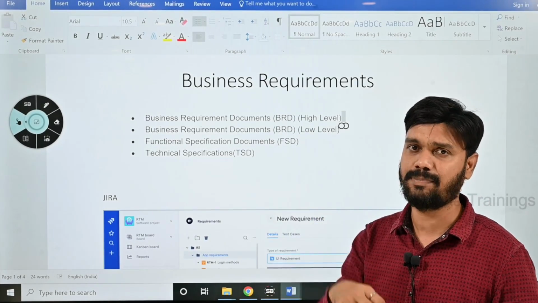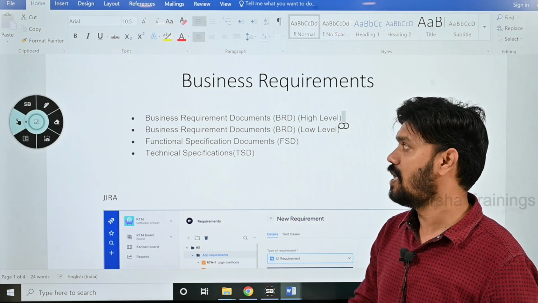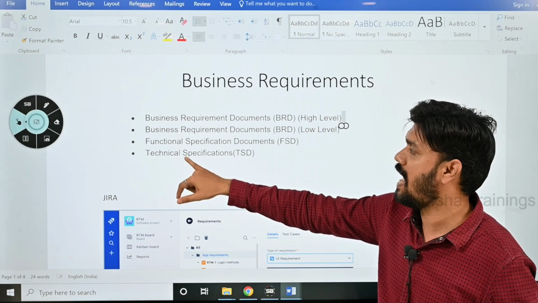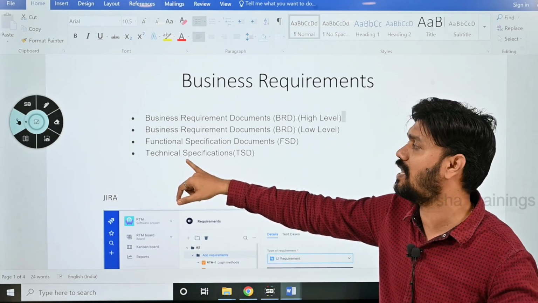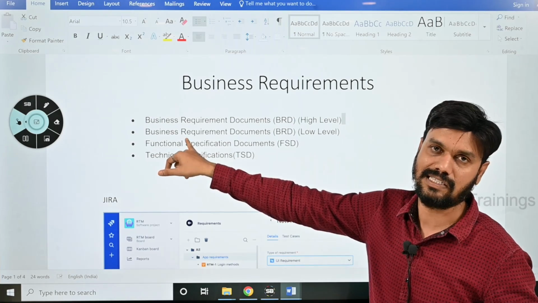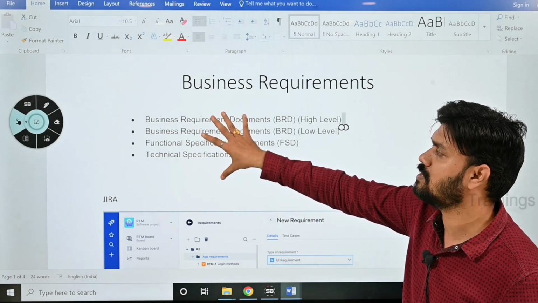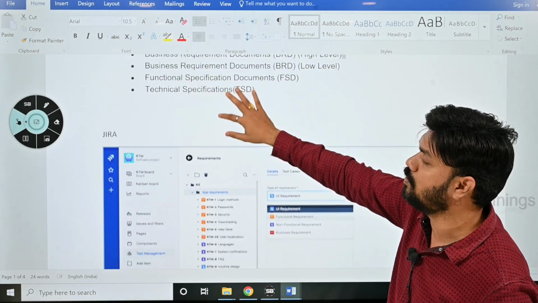What are the technical aspects, meaning technology related, what should be done, what should be used in order to implement the functionalities. So the technical specification document helps the developer to easily identify and understand what technical aspects of the technology to use in order to implement the functionalities. We don't need this in detail as of now, so leave it. Now let's go on to Jira Tool.